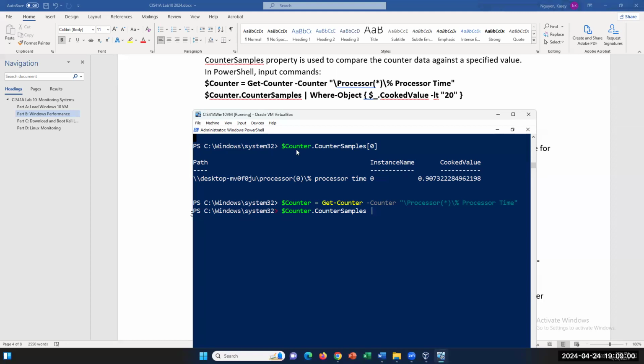In this one, we are gonna do the comparison. So we're gonna do a where object, values.